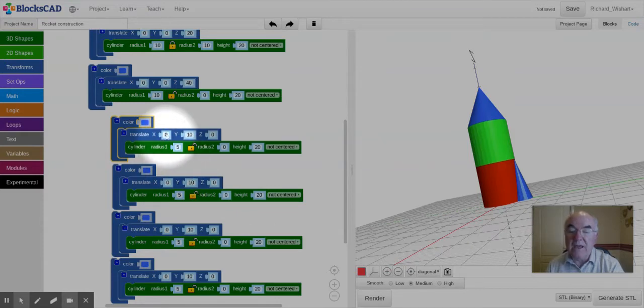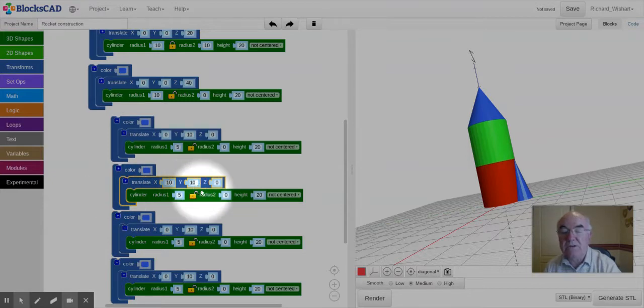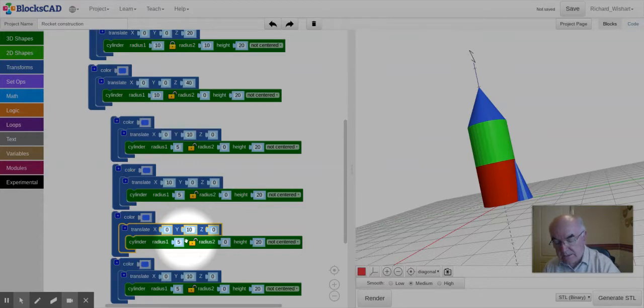So I've got, if x equals 0, y equals 10. The second one, if I'm thinking about moving that in 90 degrees, then x would be 10, y would be 0. And then the next one would be x equals 0, y equals minus 10.